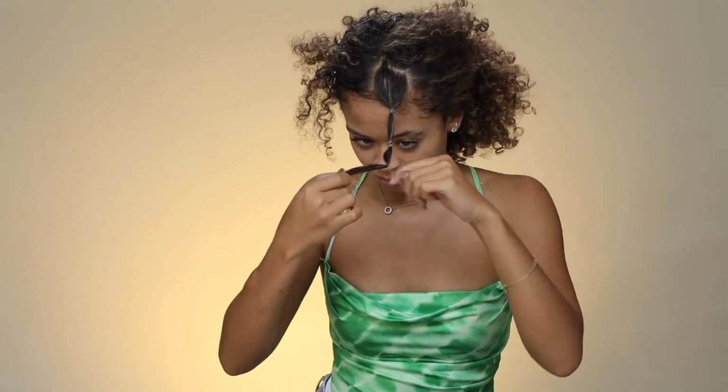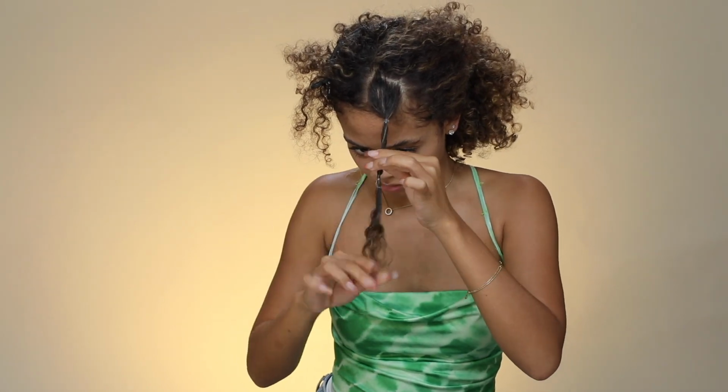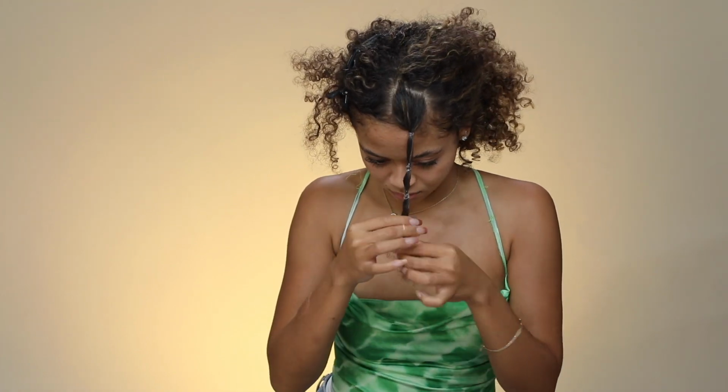And I'll clip that just so I'm not getting any other hair in there. And depending on how long your hair is, you just keep on going down until you have the right length.